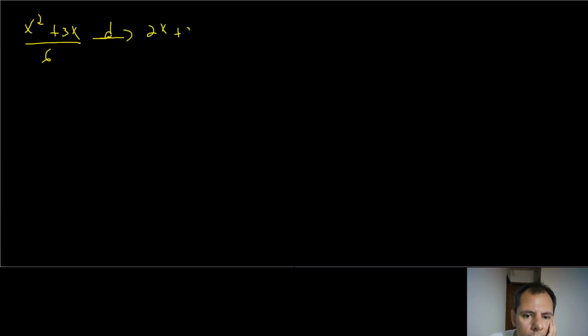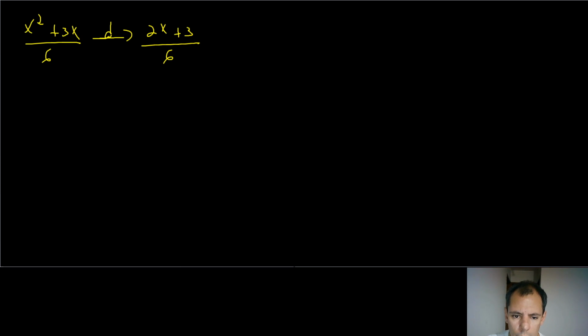Now, I'm going to maybe show you guys some more exercises. Let's see. Okay, just some plain regular exercises. Here we got x squared plus 3x divided by 6. Differentiate that. Well, differentiating it, I'm just going to do this. I'm not going to use all the notation. I'm just going to try to be quick. It's going to be 2x plus 3 divided by 6. That's the differentiation.